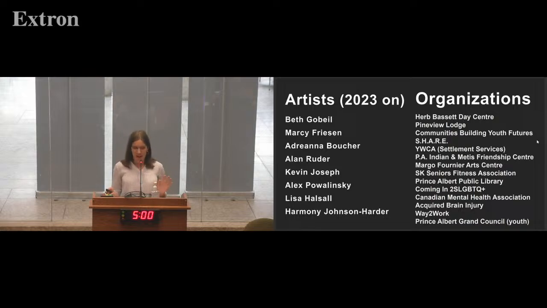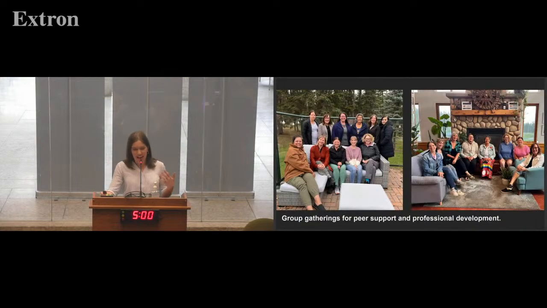Now, there's no real formula for how to do this type of community-engaged artwork. There's no textbook to reference. So we have developed a locally built model to support our group of artists who then go out and conduct their programs in communities. We really try to be responsive to their needs, their challenges, their ideas, and their goals, all with the idea of building their confidence and their capacities.